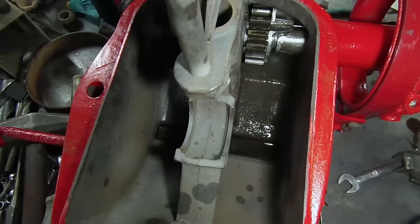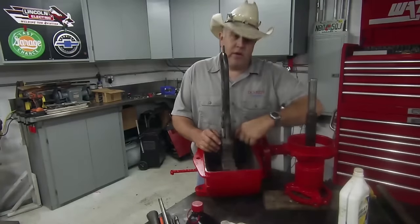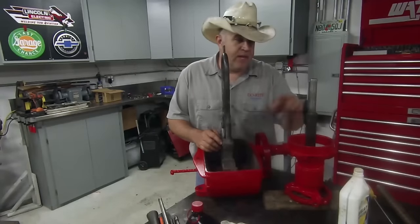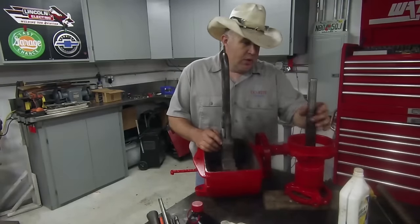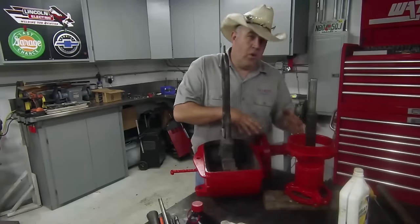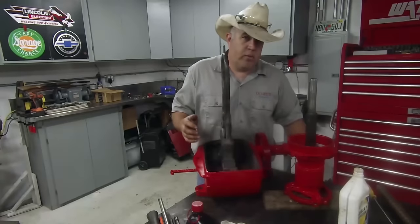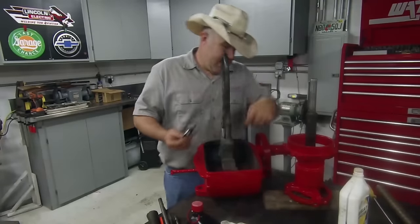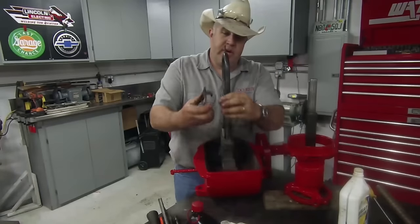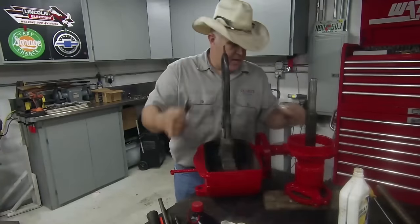Very nice. This key that goes in here is wider than this hole, and even if it wasn't, it'd be real hard to get it all lined up in the keyway on the shaft in here. So what I did is I slid the bearing on here, put the key on, and now I'm going to slide the whole thing as an assembly. The only tricky part is these few little parts we have to add on the shaft as it comes through the hole — one is a simple little spring, and all that spring does is fit against this oiler and hold it tight against the gear.